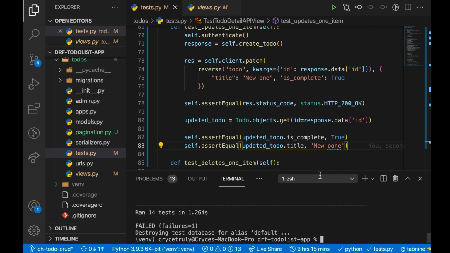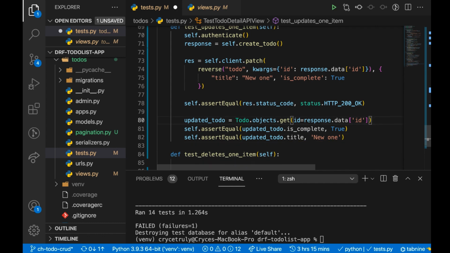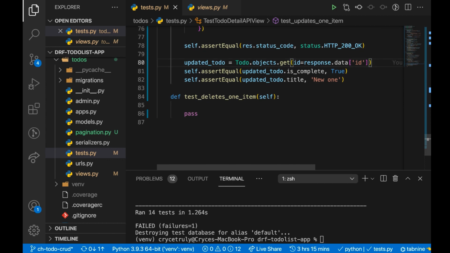You see that now it fails because it updated correctly. So this way, if someone changes our code in one way or the other and something they never intended, the test will catch it and they will have to come back and really check if they really meant to make the change that they had made. If that's the case, then of course they can go ahead and modify the test to perform okay, and your code review should be able to check that and make sure okay, this was the intended behavior.